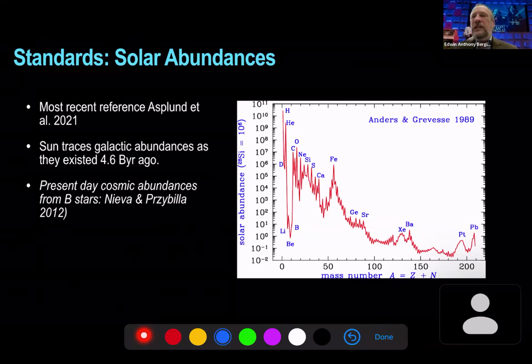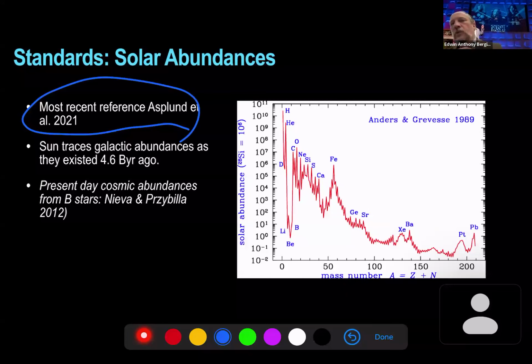So what we want, to look at these things to set the initial chemical conditions, we have to understand something about standards, right? Hydrogen is our standard that we're going to go by, but the star, and in particular our sun, represents another standard. And so these are the solar abundances of various elements, and you can see very interesting structure, right? Very little beryllium. There's the iron peak, and that's telling you something about nucleosynthesis in the galaxy 4.6 billion years ago, okay? And I give you the references. So this is the sun's reference. There's probably even a more recent one.